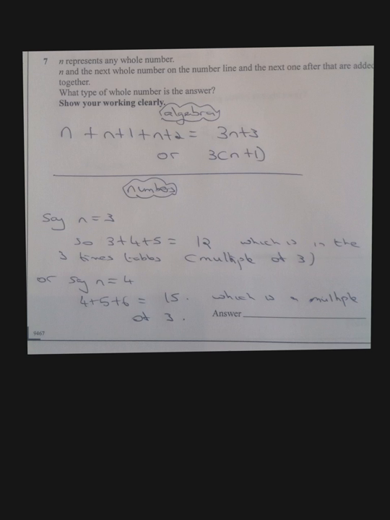Okay, don't be put off by this. Just work your way through it to see if you can cut through all the spiel and understand what they're asking you to do. N is just a number, 3. The next number in the number line beside 3 is 4. And the one after that is 2 away, which is 5. Okay, so you could pick any numbers. You could have picked 10 plus 11 plus 12. So 10 plus 11 is 21, plus 12 is 33, and 33 is part of the 3 times tables as well. Okay, have a good look through that question again and see if you can work it out.